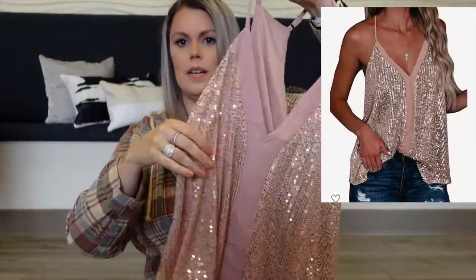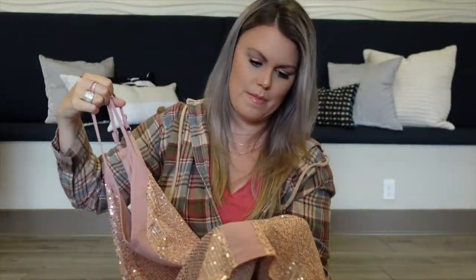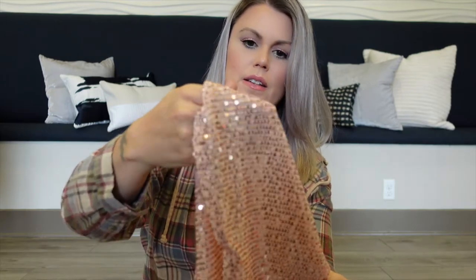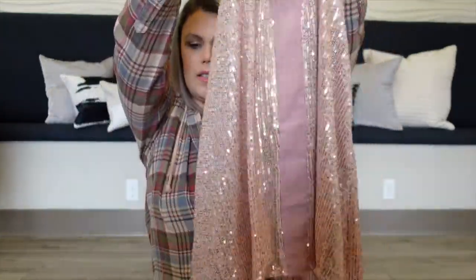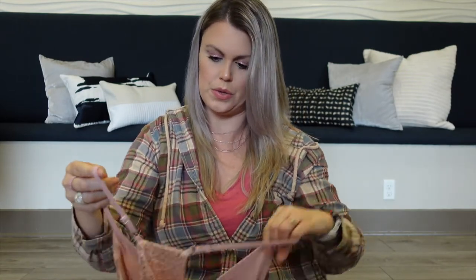A little bit of bling on this one — it's really fun. It's really well made. The sequins are very small so they're not gaudy, and none of them have fallen off even rubbing against other clothes in my closet. The front part is a mauvey color and it only has sequins on the sides. It's a pretty decent length. The back has a fun little scoop back halter area. The straps are also adjustable, so you can make it not such a plunging V-neck if that's not your thing.